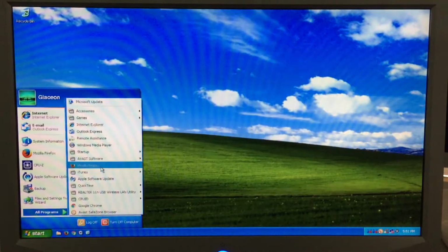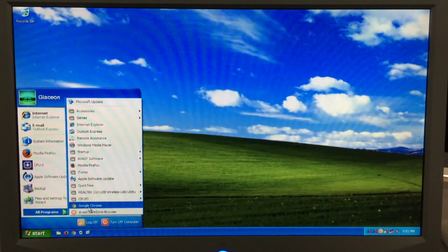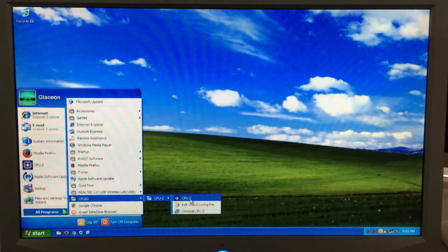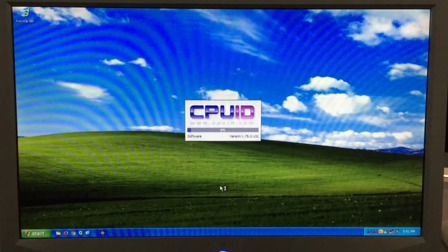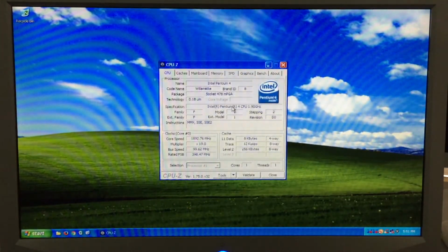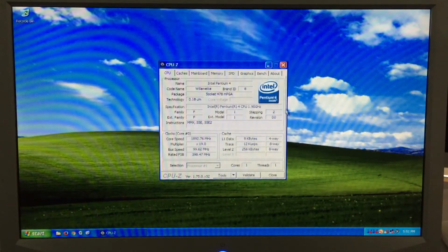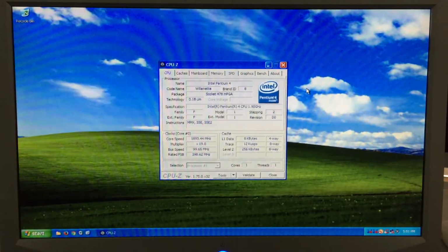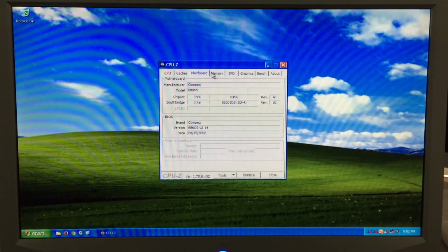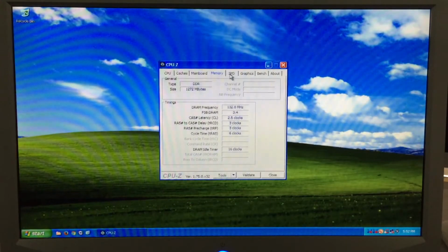We can see I only installed a couple of things. Firefox, an old version of Chrome, Avast, iTunes, and that's about it. I also installed CPU-Z here so that we can take a look at the CPU itself. Looks like it's an older version, but that's okay, it does the same stuff. So here we can see everything you wanted to know about the Pentium 4 inside of this machine. Pretty cool. There's all of its information. Caches, main board, yada yada yada.